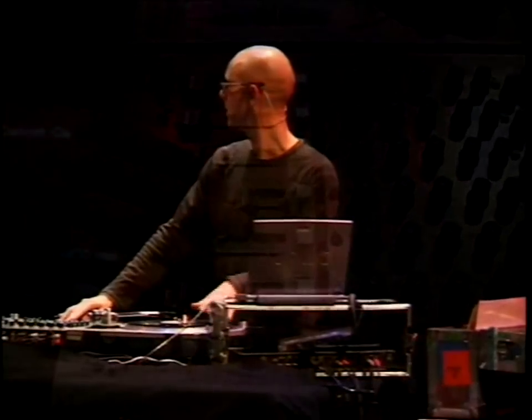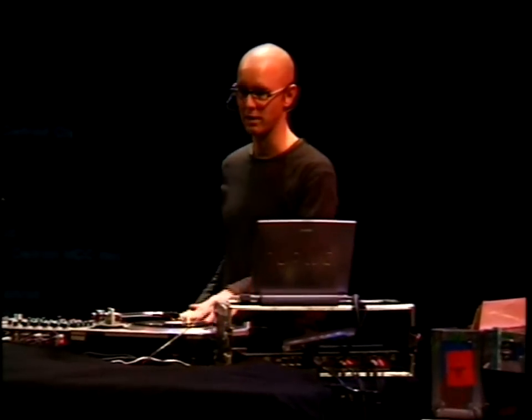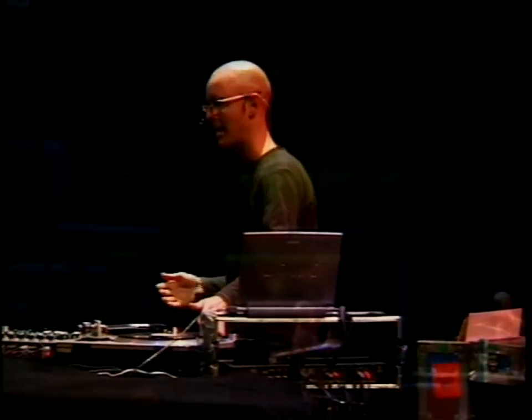Of course, if I'm really heavy-handed on the record and I actually skip the needle on the record, it's going to skip the file, because it's figuring out exactly what's happening from where your needle is. So it doesn't fix a heavy-handed DJ either.